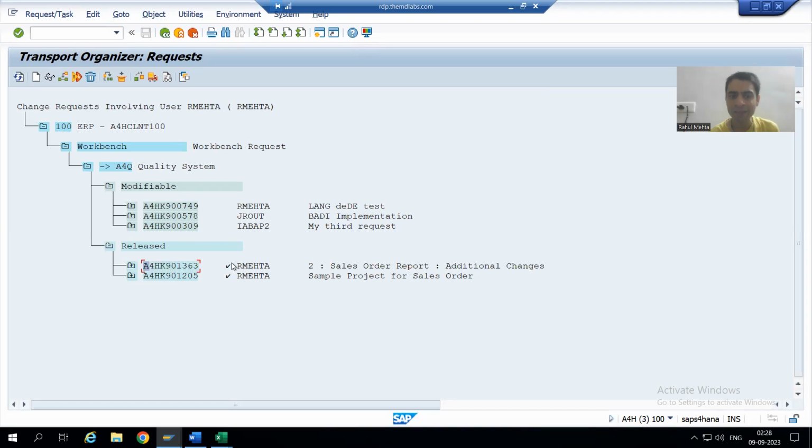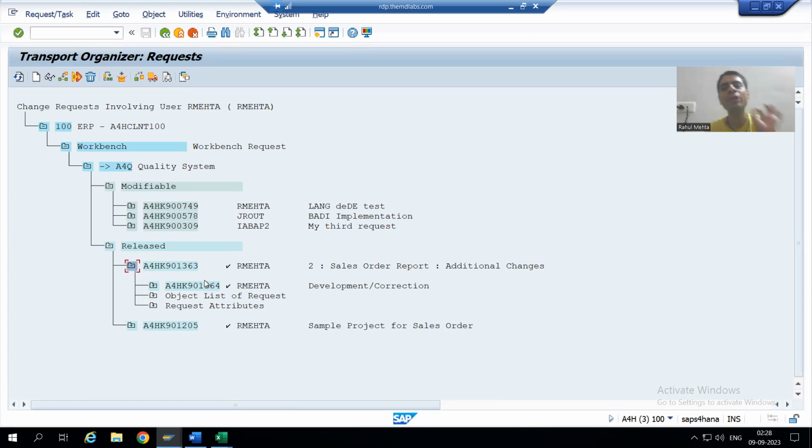As of now, I have released this transport request also. You need to release the second transport request also. I released it already, and there is no way that I can show you the release again. So you just need to release this transport request.